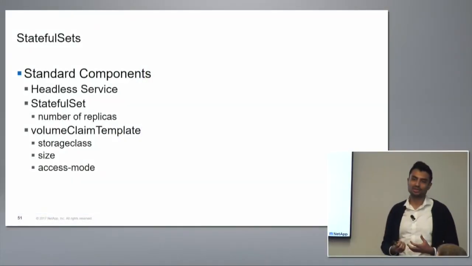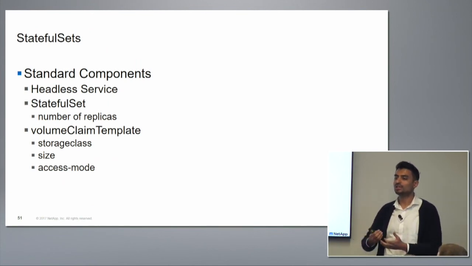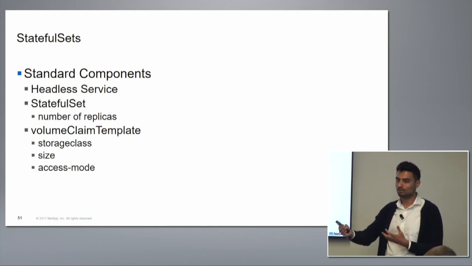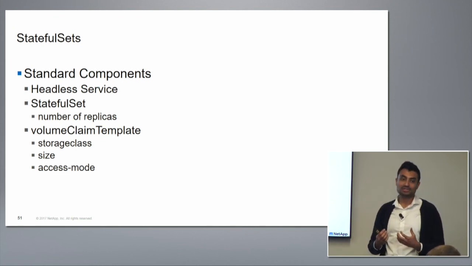So this is a little bit more technical detail. How do you define a stateful set? Basically, you define a service. Like in case of MongoDB, if I have a 3 instance MongoDB, I can reach my Mongo servers by saying mongo1.mongo or mongo2.mongo. So basically, kind of a DNS service for my application. And then I define a stateful set in which I define the number of replicas. How many instances of MongoDB do I need?